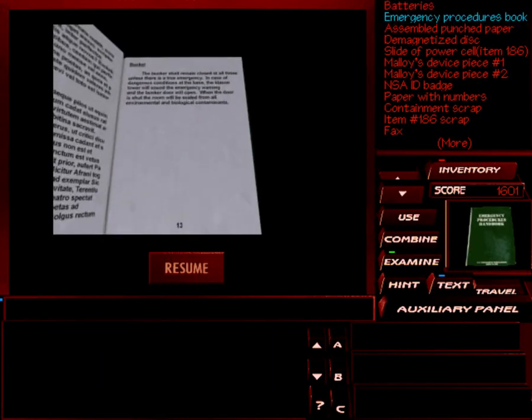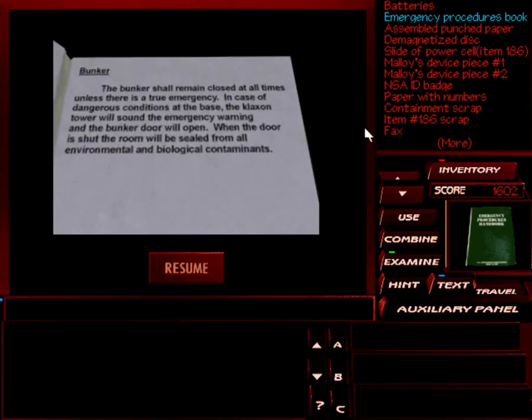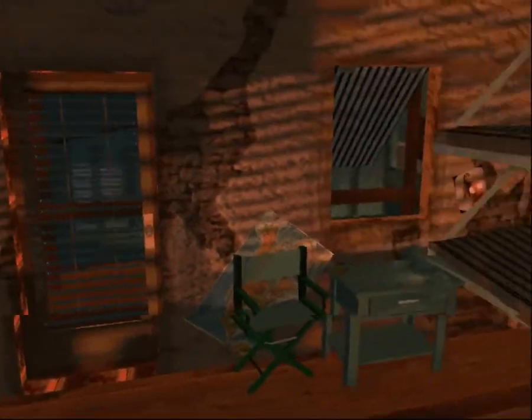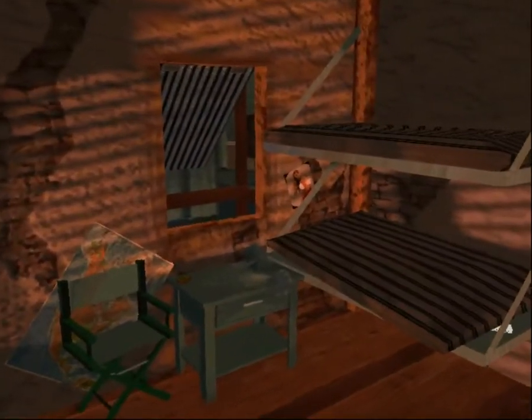Alright, well, check the emergency procedures handbook and flip it open to bunker. The bunker shall remain closed at all times unless there is a true emergency. In case of dangerous conditions at the base, the Calaxian Tower will sound the emergency warning, and the bunker door will open. When the door is shut, the room will be sealed from all environmental and biological contaminants. Good to know.